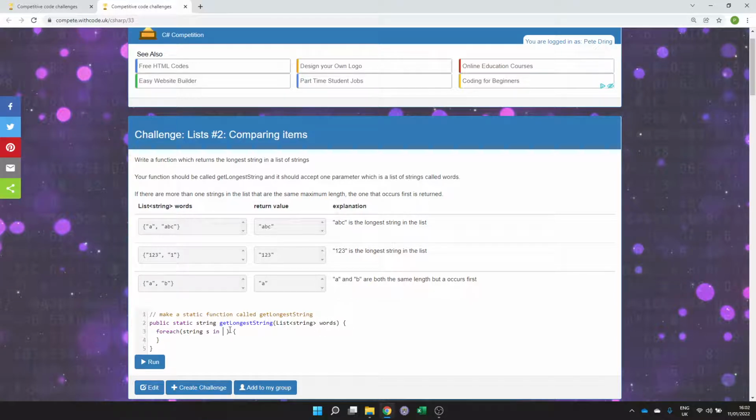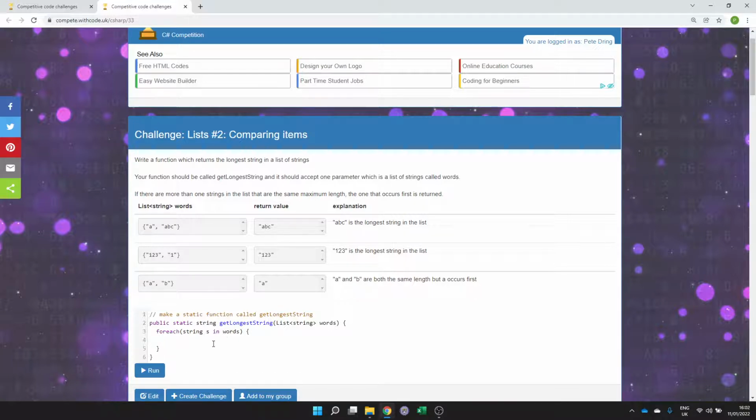For each string in that list of words, we want to check and see if it's longer than anything we found already. So let's see, string longest found so far is an empty string. We haven't found anything yet.